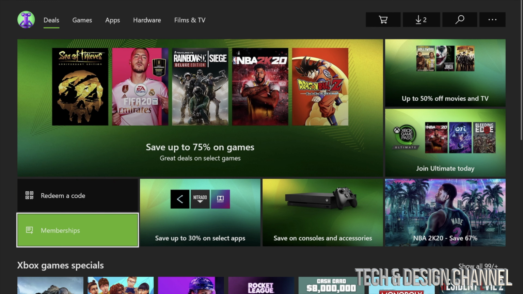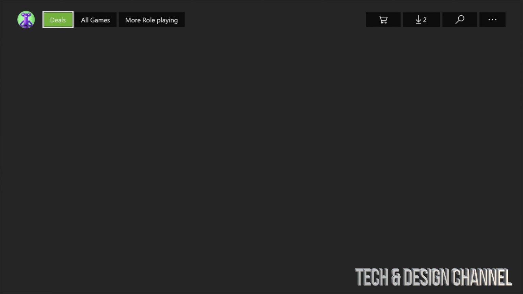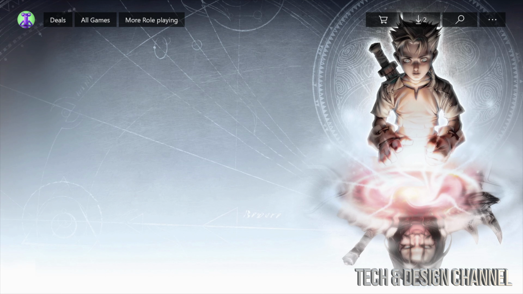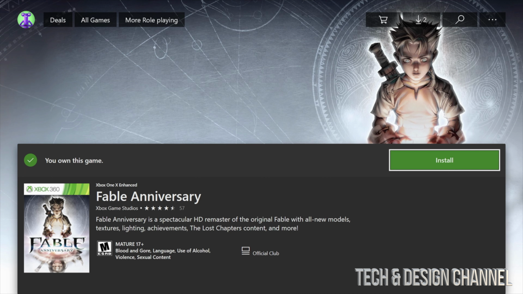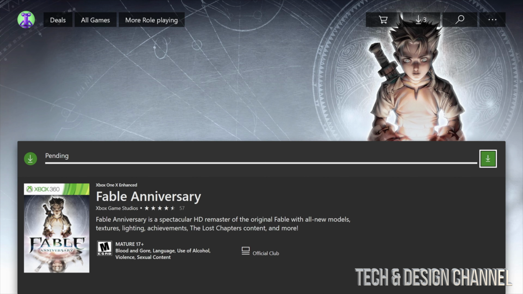So we're going to go back into memberships. We're going to go back into that specific game. And don't worry about it, you already verified it. So right now it says you own this game. Perfect, just install it. And then it's going to say pending, which is fine as well.